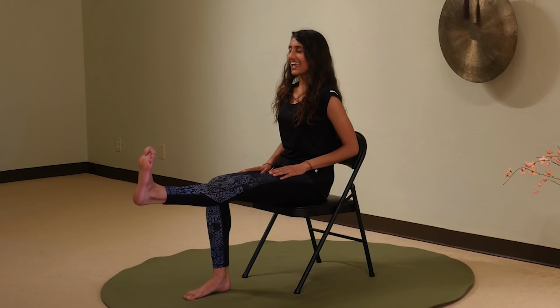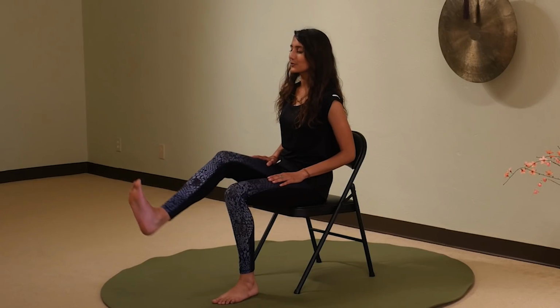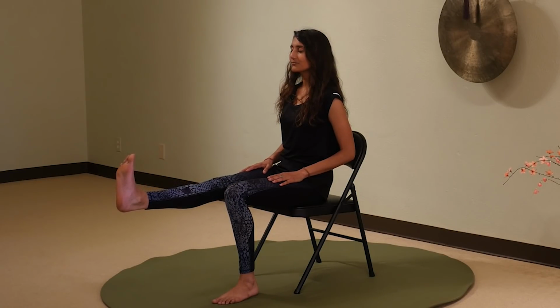All right, so as we get back to more of our movements, let's work with our legs a little bit. So let's extend that right leg out and take a few breaths here. We're just strengthening our quad muscles a little bit. And let's go ahead and bring that right leg back down. Left leg now extended forward. Take a few breaths here. All right, let's place that left leg down. Now extending both legs forward. Try to bring them as high as you can. And both legs back down.